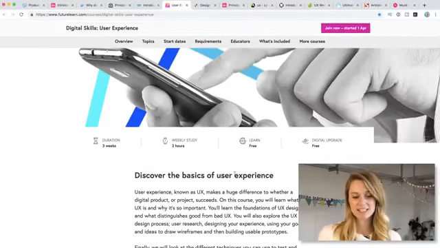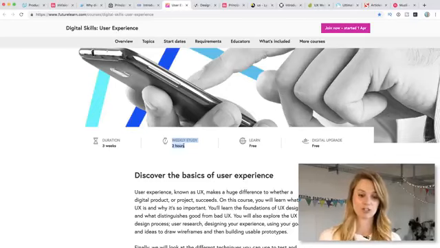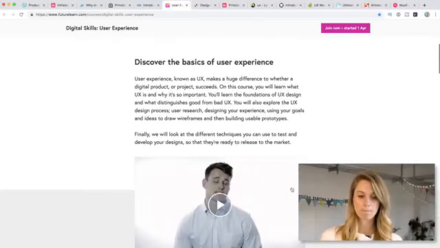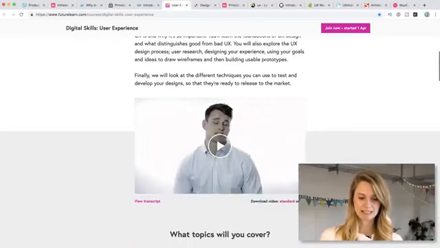And what's nice about this is they have laid out your studies and how you should actually do it. So the course will last about 3 weeks, and the idea is that you would do about 2 hours per week. So this is great if you have another job that you're doing full time, because really committing 2 hours per week for a course is doable with a full-time job as well. So this one is really nice.